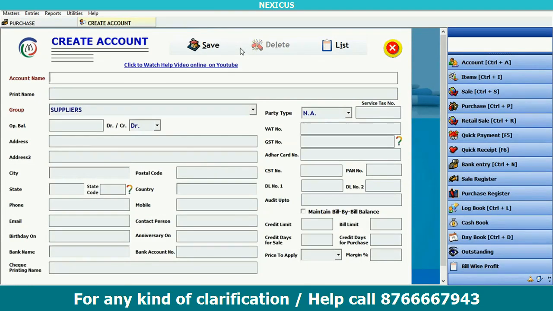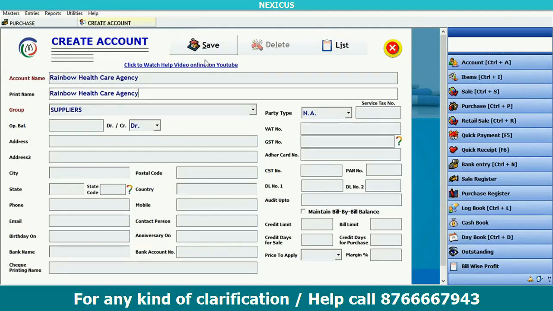Firstly, here we input the customer name, like I will put here Rainbow Healthcare Agency. The print name comes automatically when you press the enter key. We have made it very simple. A person with 0% knowledge of accounts can operate this software, because he may not know who is my sundry creditor or sundry debtor, but he knows who is my customer and who is my supplier. So he can easily define it here.